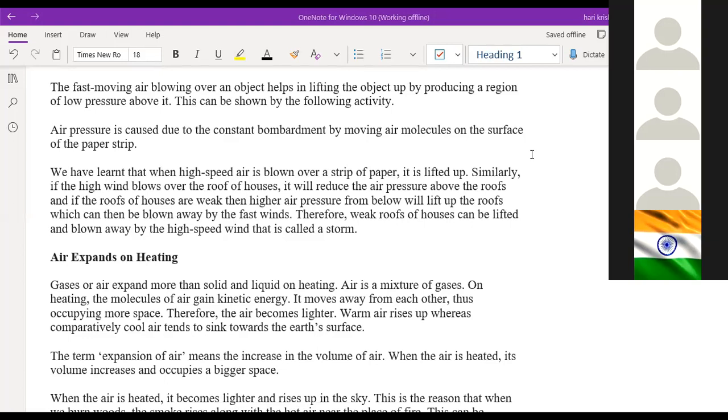Sir, and the cement roofs will not be blown away easily, sir. Yes, the cement roof will not be lifted because it is strictly packed with walls and pillars and everything, right? This will happen only in the case of metal sheets and all. Yes, sir. The roof which is built with metal sheets. In case of cement, they build it airtight, sir.